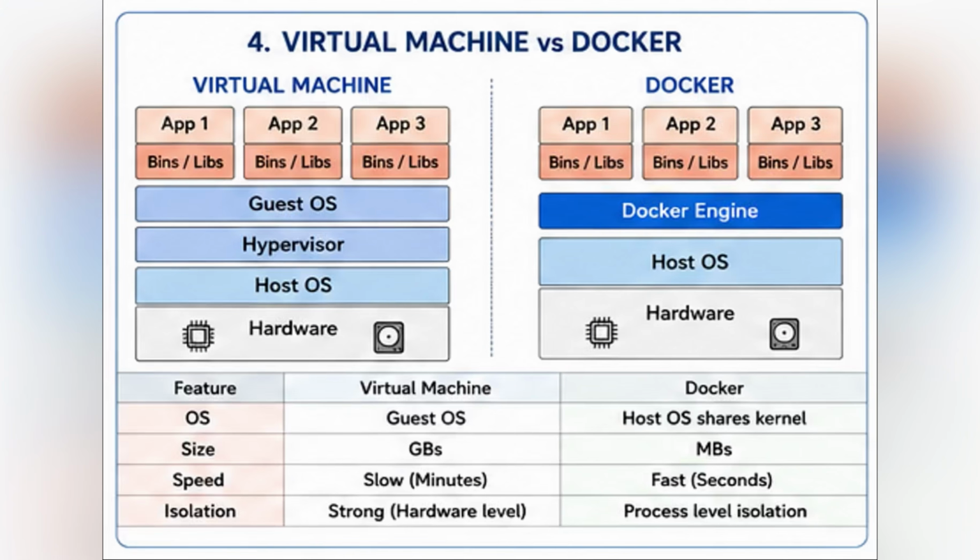Many confuse Docker with virtual machines. Although both provide isolated environments, they work differently. A virtual machine creates an entirely new computer. It has its own operating system, its own kernel, its own storage, and memory. That's why virtual machines are usually very large and take longer to start. Docker works differently. Docker shares the host operating system's kernel. Instead of creating another operating system, Docker only packages the application and its dependencies. This makes Docker much lighter, much faster, and much more efficient. A container can start in just a few seconds.